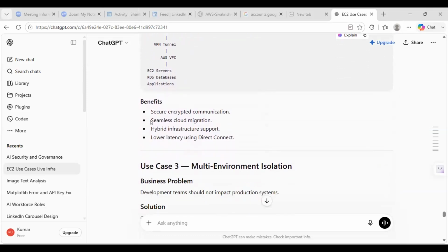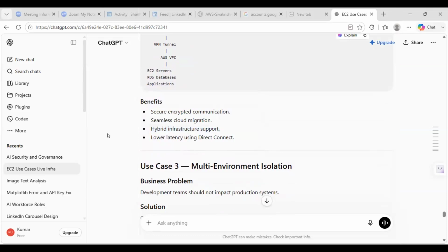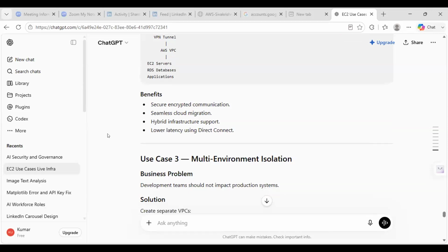So hybrid, here what happens? You have a hybrid infrastructure. So it means, let us say you have access to HR, then later on you want to see the payslip, you went to the payroll application, then you saw some differences. Now you are going to send a message to the HR, in my payroll, this is the payslip, this is the link, then I am not given this particular bonus or some allowance or some claims, for example. So those things can be applied through the HR portal and raise the ticket there. HR guys will work according to the process, right? It is just like the ITSM process also. So that is about hybrid cloud connectivity.